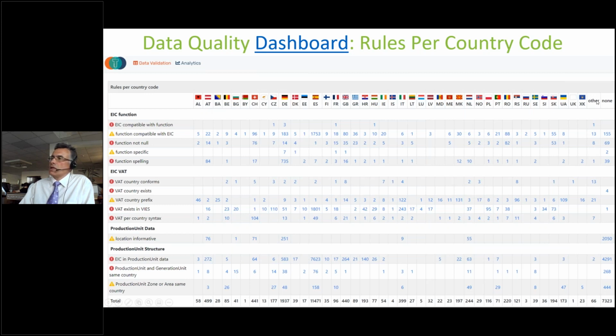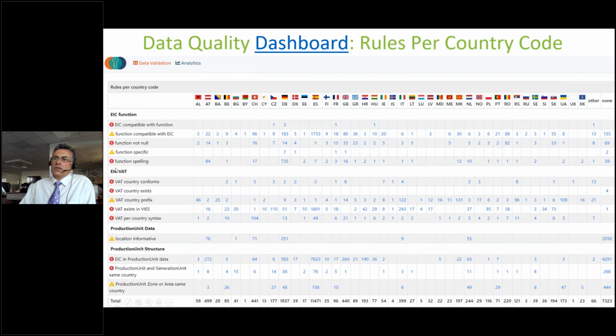And then there is another group of country codes called Other, and we have some energy resources from other countries, in particular energy traders. However, these do not fall within the jurisdiction of ENSUI. We also have another column called None, because for some violations, the respective resource doesn't carry a country code.